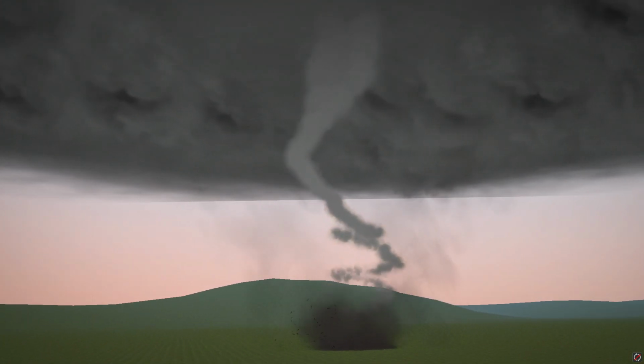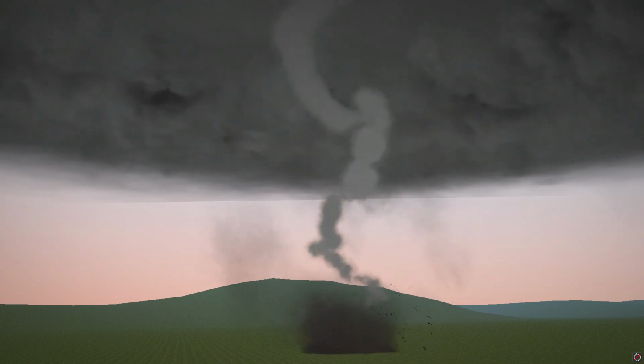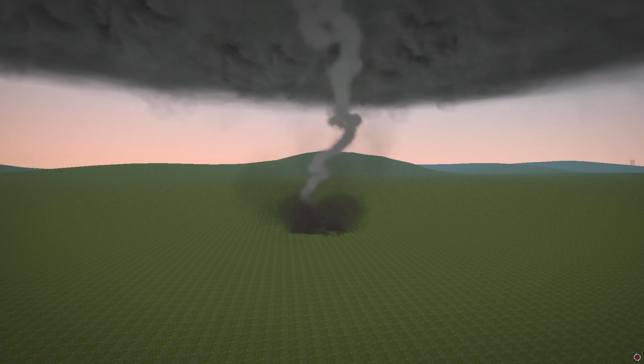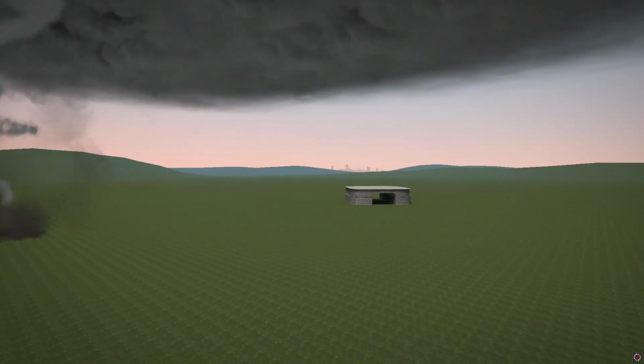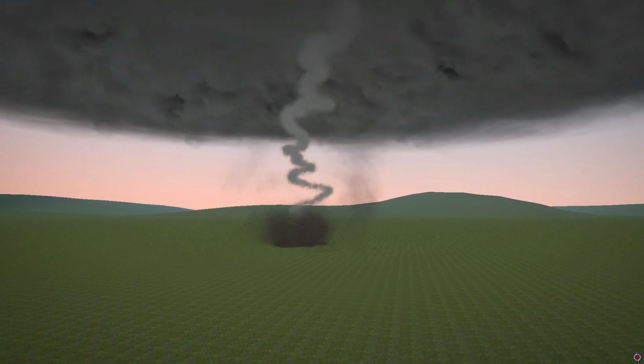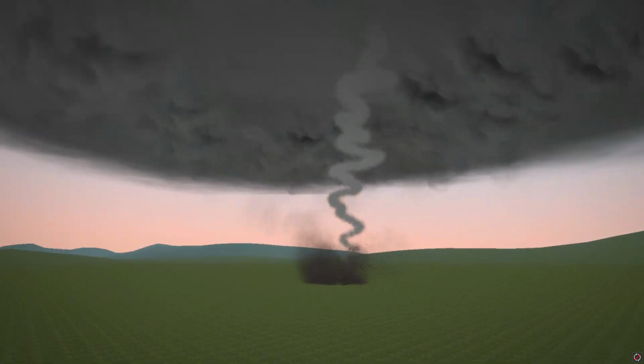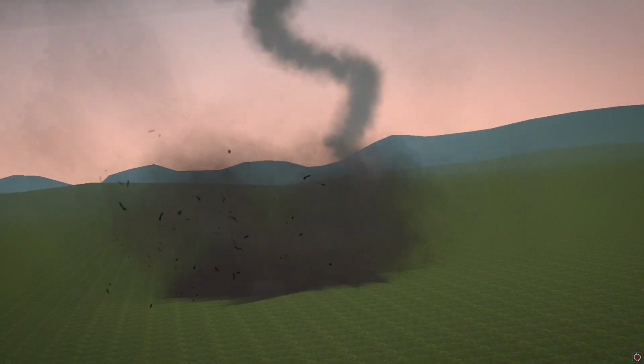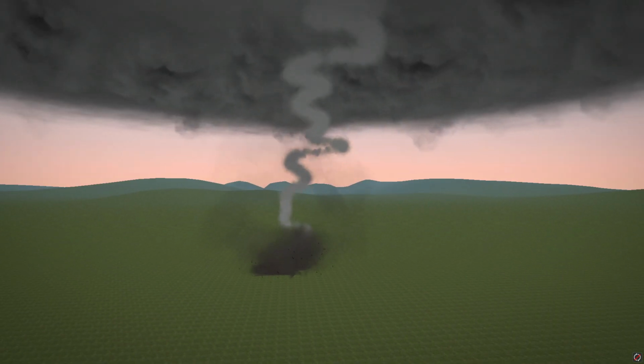But yeah, this EF0, I'm sorry about that. I don't know why it just got really quiet for me. But as you can see, this EF0 is very different.